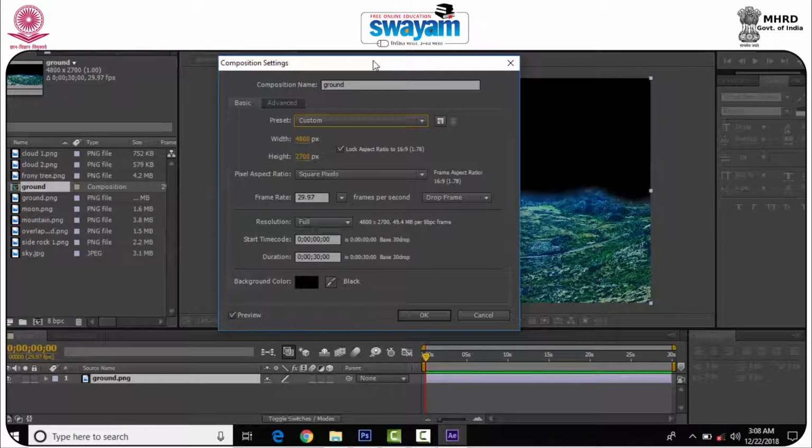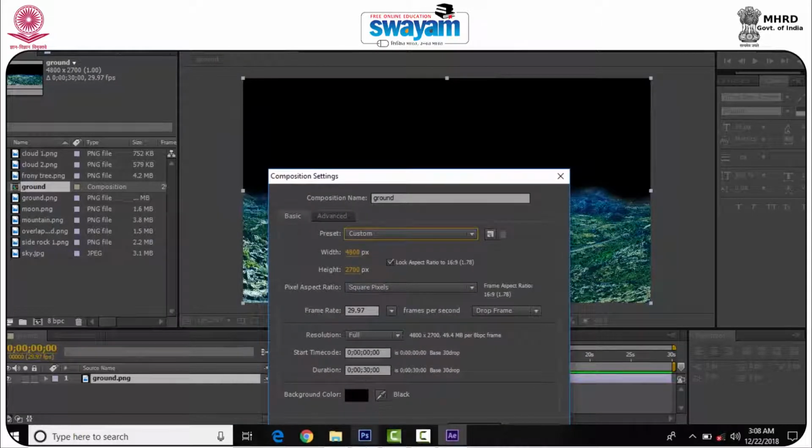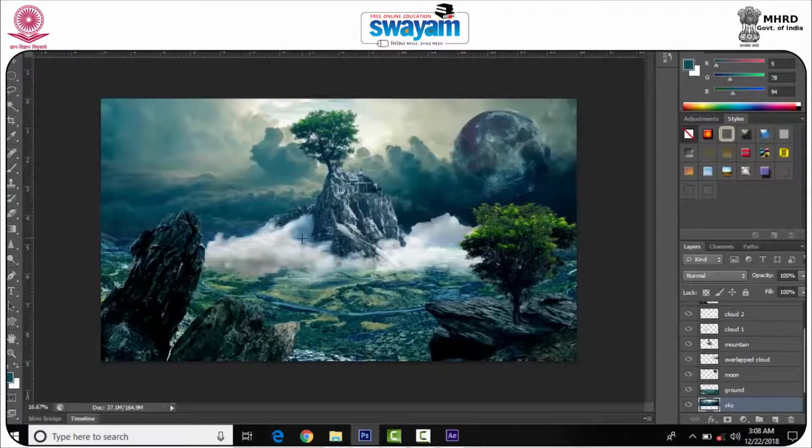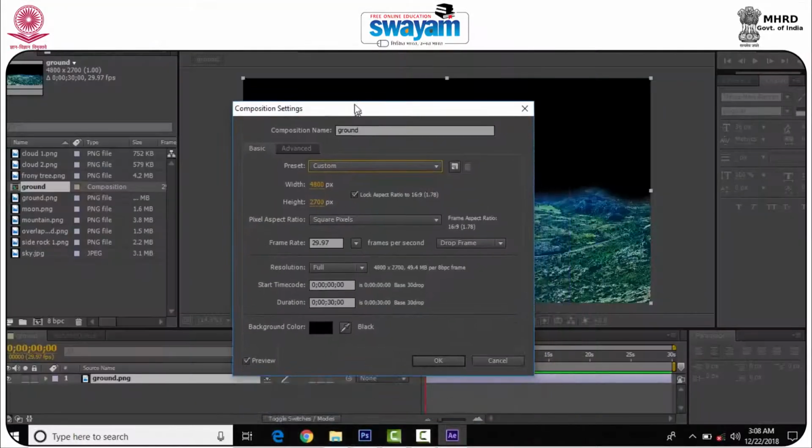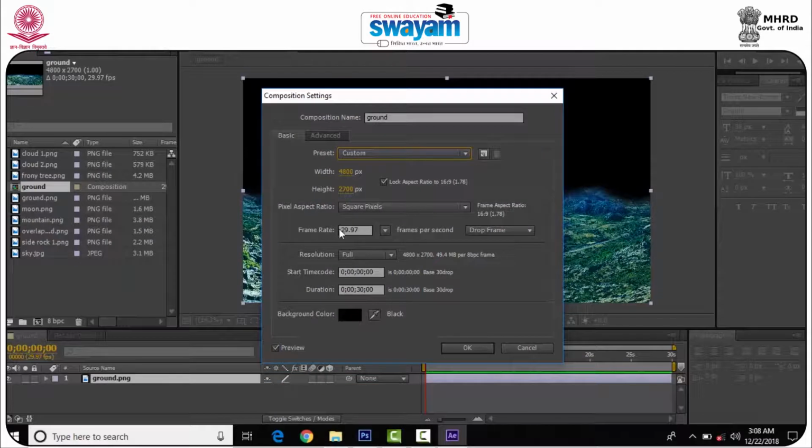So I will show you the main features of After Effects, because I will compose this scene. I will make this particular thing, which is in 2D form in Photoshop, and I will add some depth, a camera, and put in layers one by one, so you can see all the things. So here you have the frame rate, which is 30 frames per second. Okay, 29.97. You can decrease this according to your need, but that's the default value. So duration is 30 seconds.